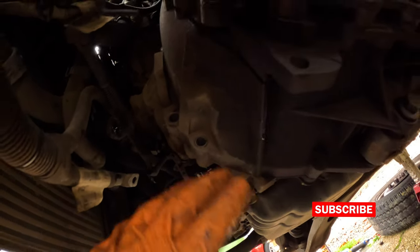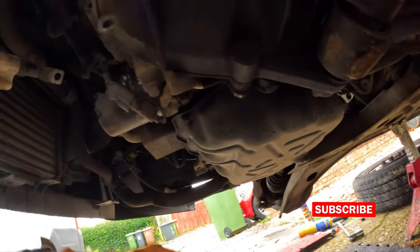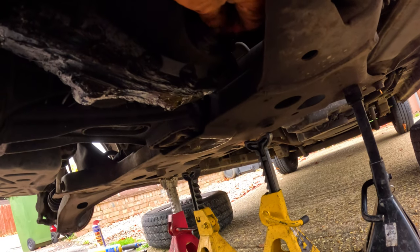Right, so far we've done all of the bolts. Well, not all of them, but you know what I mean. I've kept this on and another one on. Now it's time to drain the oil. Have a look.